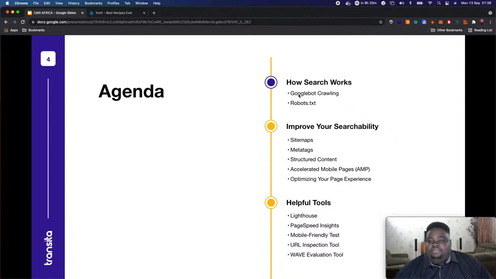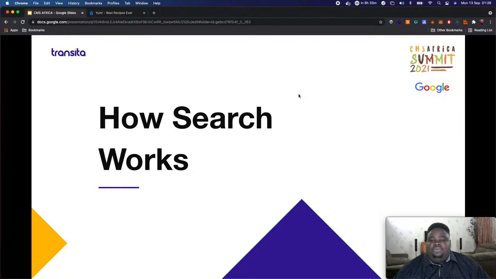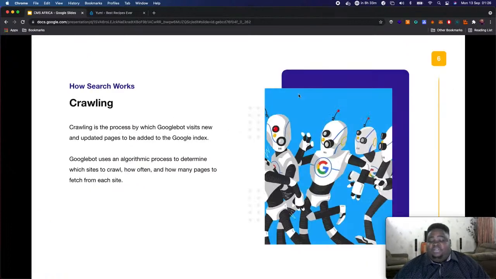Let's dive right in. How search works. Basically, the reason why your site shows up on Google search is because Google has these bots called crawlers, named the Googlebot to be specific, which go around the internet, from site to site, link to link, and update the Google index.